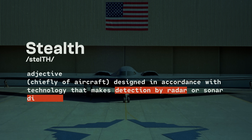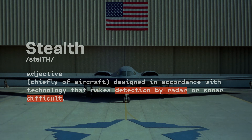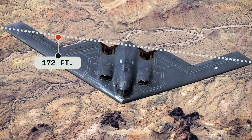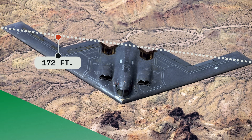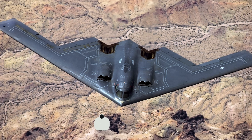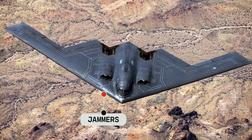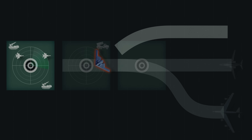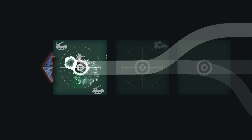Stealth basically means radars have a very hard time detecting it. The Spirit's shape and coating absorbs and deflects radar waves, so it appears smaller on radar than it actually is. It has a 172-foot-long wingspan, but on most radars appears to be the size of a tennis ball. Spirits also have electronics that jam and obscure sensors, and even technology that hides the heat its engine emits from infrared sensors. So if sensors can't really detect the Spirit, enemies can't really shoot it down — meaning it can theoretically get into any country and drop a bomb on anything.